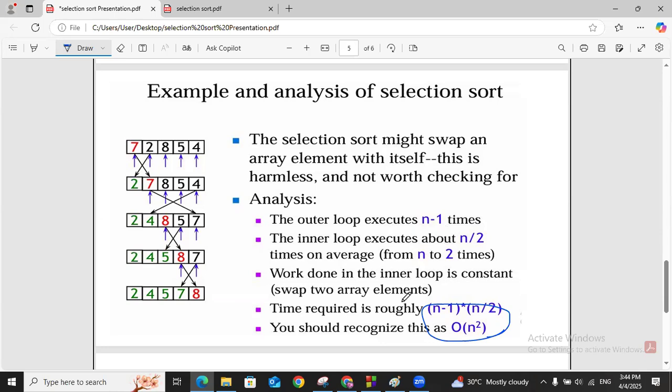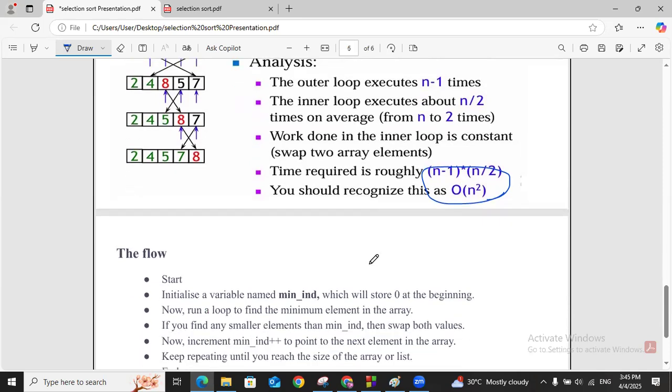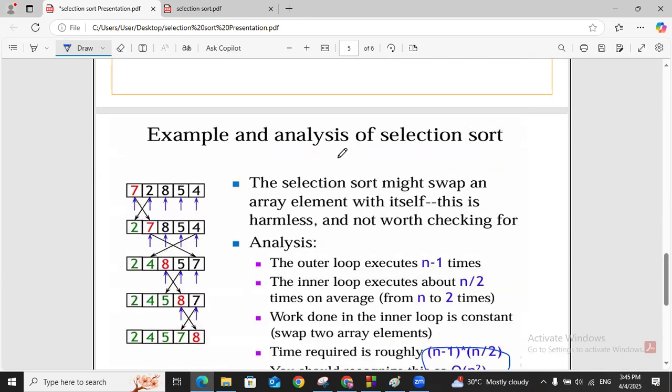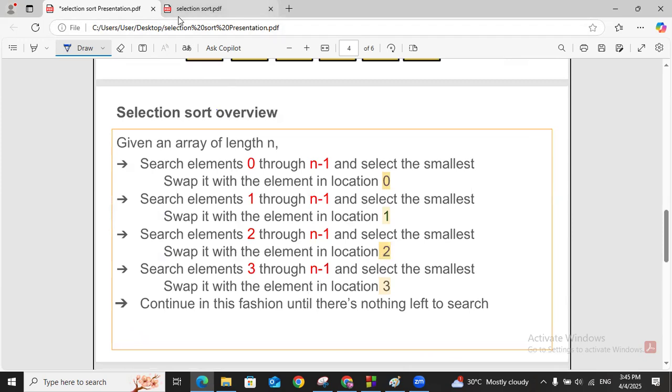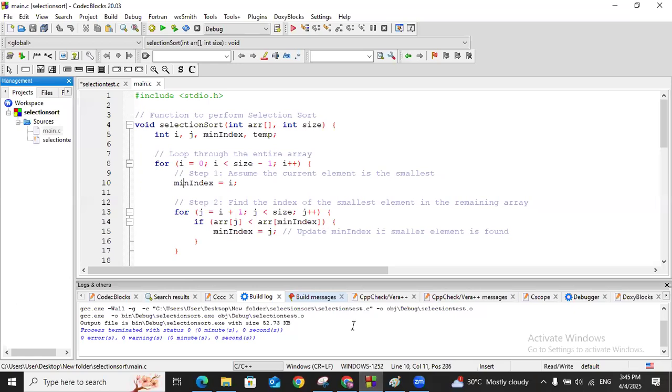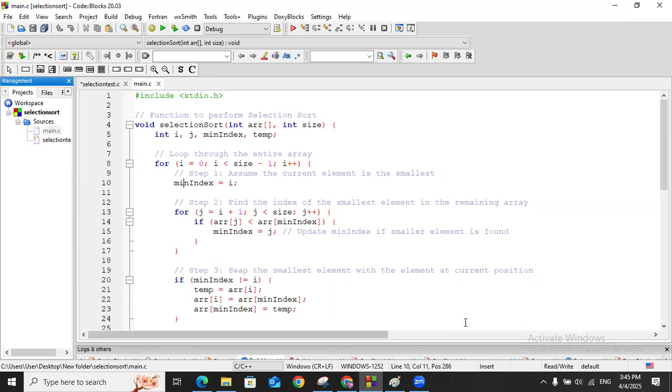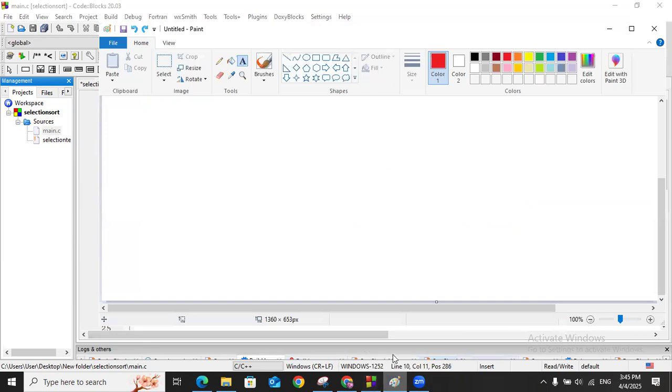But the thing is the time complexity is high, right? So go through these slides. I will quickly go to our code. I have already implemented the selection sort algorithm, but I will explain it step by step, right?